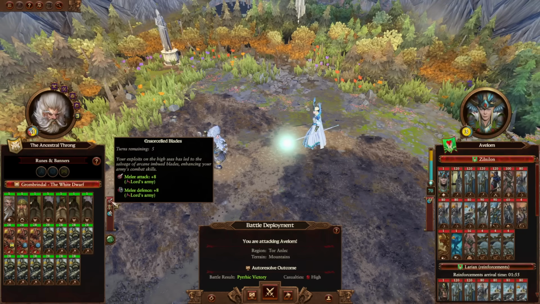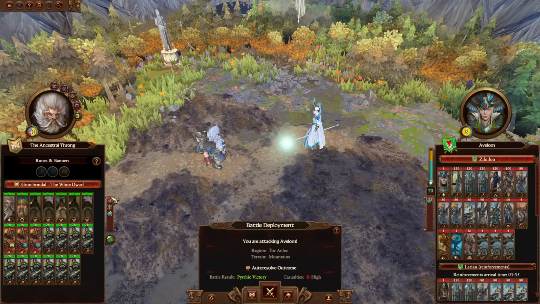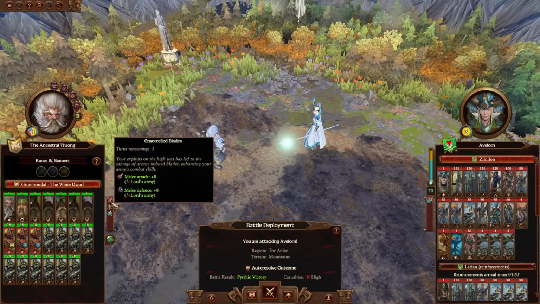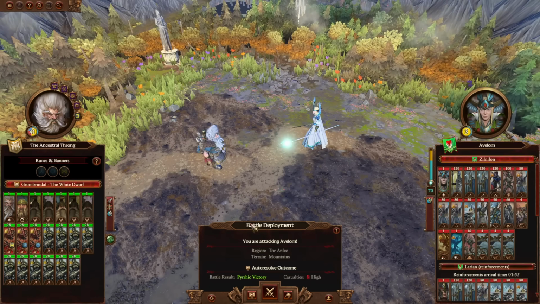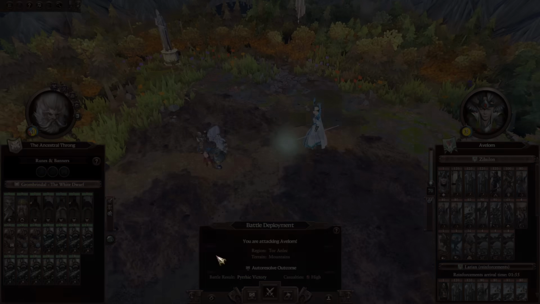We've also got Ensorcelled Blades, so he's gone through a sea encounter. That's not essential for this army here, since we're not really primarily using it in melee attack or melee defense, but it definitely does help in auto resolve. So let's jump into this battle here and just see how they actually perform on the battlefield.